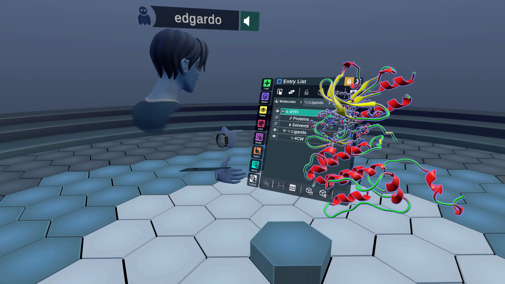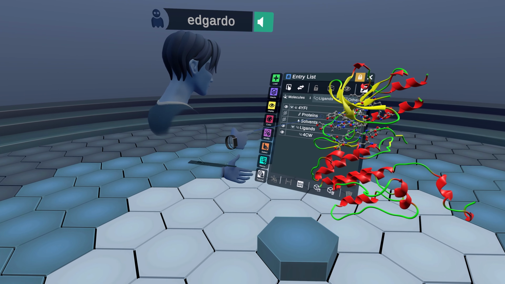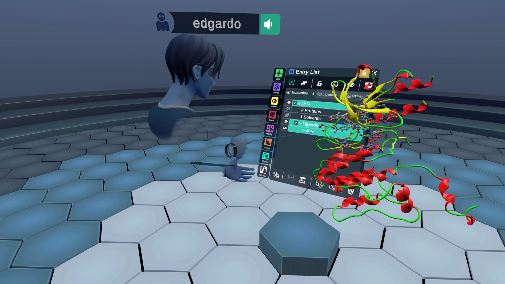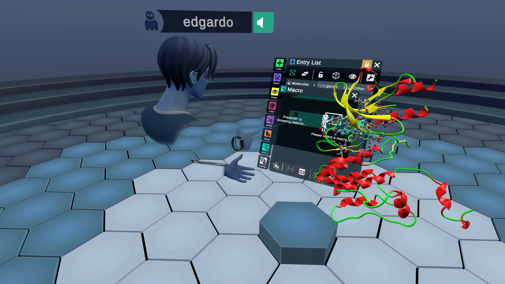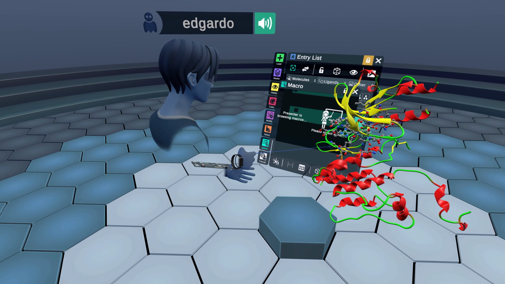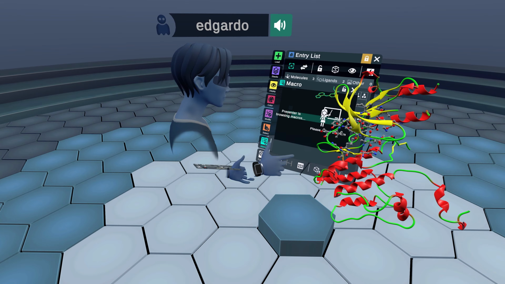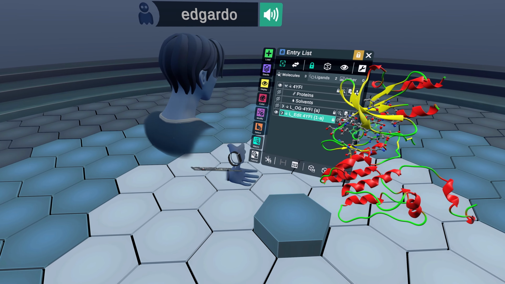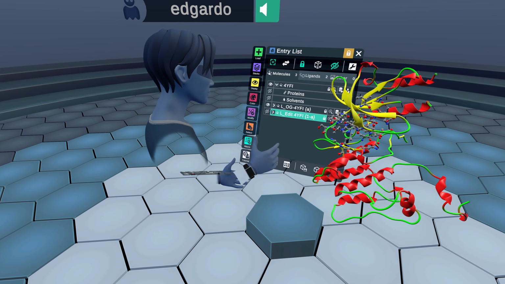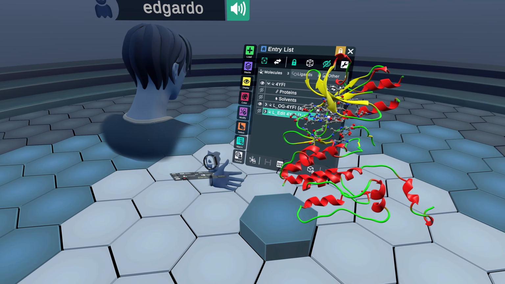When you load a structure in Nanome, it's broken up into three parts: the protein, the solvents, and the ligand. Let's go ahead and select the ligand here by pressing on 4CW with your index finger. Open up our macro, find the ligand prep macro, and press run. This will duplicate the base ligand so that you can keep the original one intact. I'm going to go ahead and hide the duplicate and turn on the original.